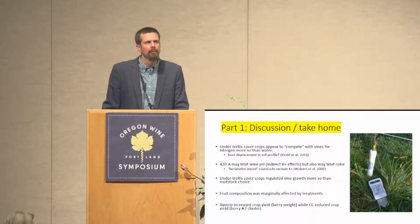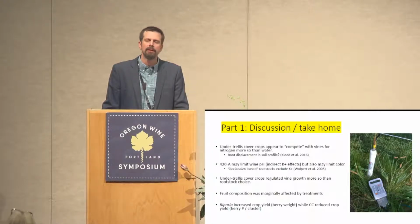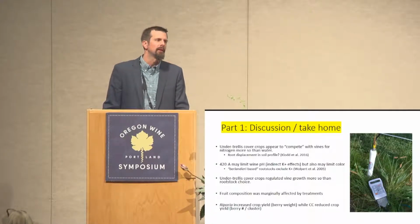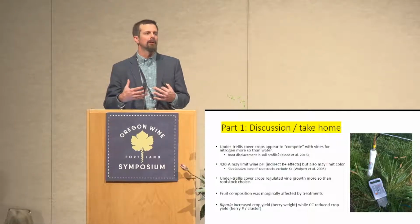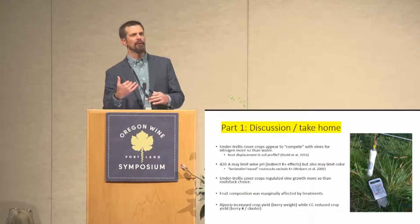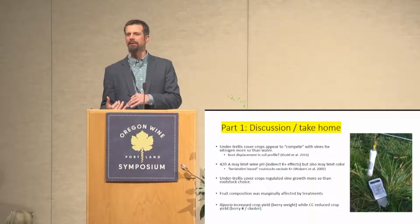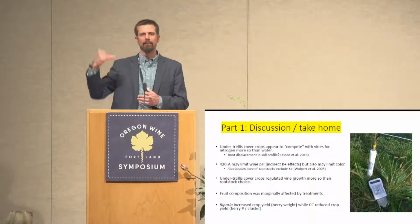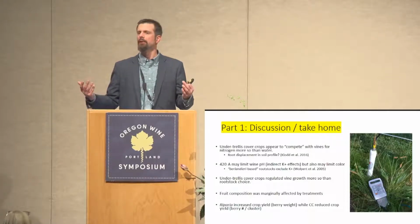Maybe if you plant it in the first couple years, because the root systems are at the same level. But in this clod work that I cite here, what she found and reported on in that paper is that the vines growing with the companion cover crops have a higher population of roots in lower soil profiles. So they're exploring deeper soil niches to get away from that competition of the cover crops. So they're happy. The cover crop roots are happy, the vine roots are happy, and so again, there was no water competition, and that's why we think so.